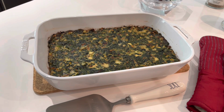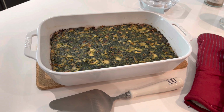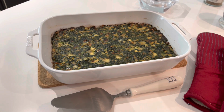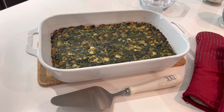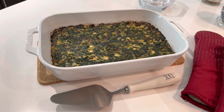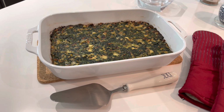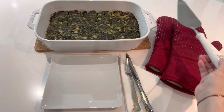And it's really even better the following day, which I know sometimes doesn't even make sense, but I guess it just gives it a chance for all of those seasonings, those flavors to just infuse the spinach and artichoke, and it's super, super delicious. But of course, I'm not going to be waiting until tomorrow. I am ready to cut myself a slice right now.